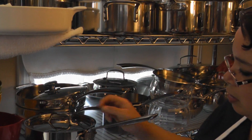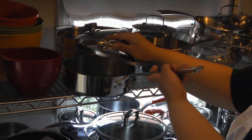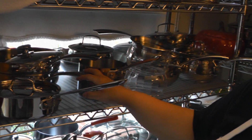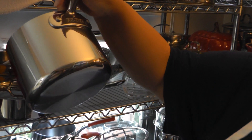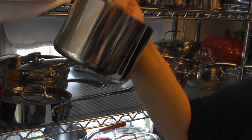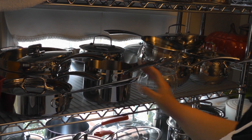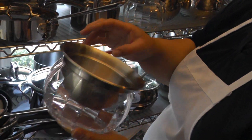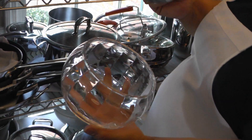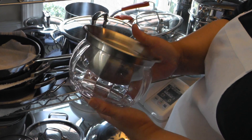This is another shallow saute pan, kind of small. More saute pans. This is a pan I use frequently — it's like a two quart sauce pan by All-Clad. I love that pan. These are kind of neat — I picked these up as a little novelty item. This is actually a server — you put ice in the bottom and then you can serve a cold dip. A lot of times I serve guacamole or something in that. Over here I also have a little sauce pan. This is a wok by Calphalon — it's just a stainless steel wok.